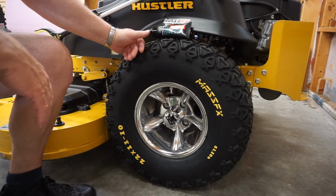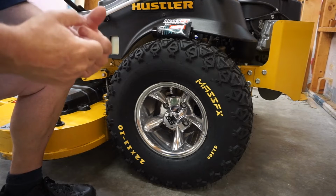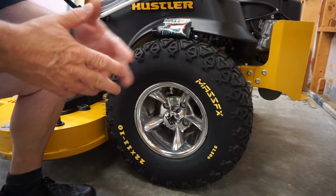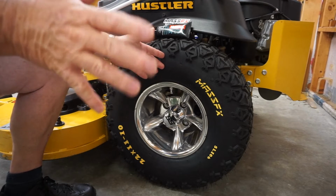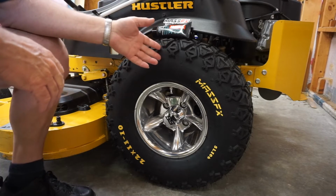When I mowed the other day, I mowed wide open. I got all the way up to a stopping point, and I only gave the mower about half the length of the mower to stop. So you could see the tire wasn't sliding more than probably a foot at the most, and that's from 7.9 miles an hour to stop. I'd automatically throw it in reverse. I didn't cut this mower any slack.